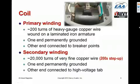The secondary winding, which is also inside the coil assembly, has about 20,000 turns of very, very fine copper wire. I think I did that wrong. It says 200 times step up. It really should read 100 times step up. But at any rate, any voltage that's induced in the primary is stepped up 100-fold in the secondary. And so the secondary puts out very high voltage.